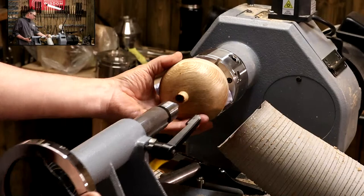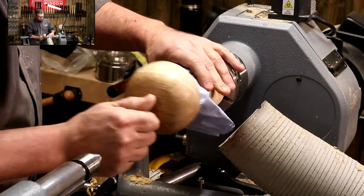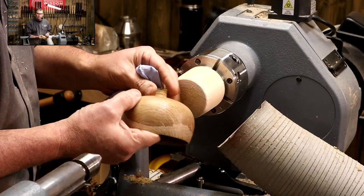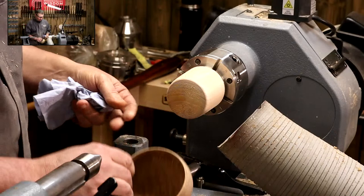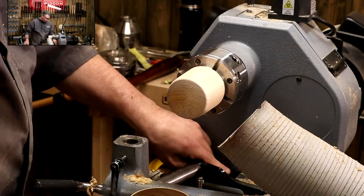You can take the pull saw and cut off some of that if you want to. You can pare some of it off with a carving tool. Just be careful if you're going to do that, though. If you start paring off without it being held, watch your fingers. And also, you don't want to start breaking the bottom out. You want it to come out controlled. I'm just going to sand that bottom away for the minute. So I'm going to put the disc sander on. That's why we're just going to keep the extraction running.